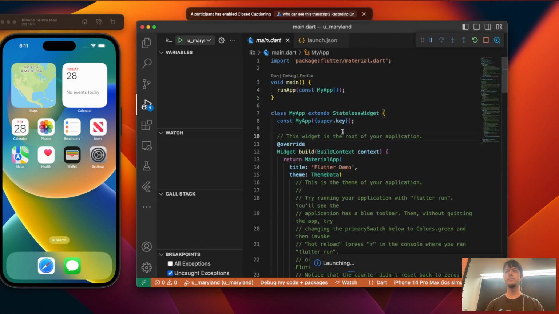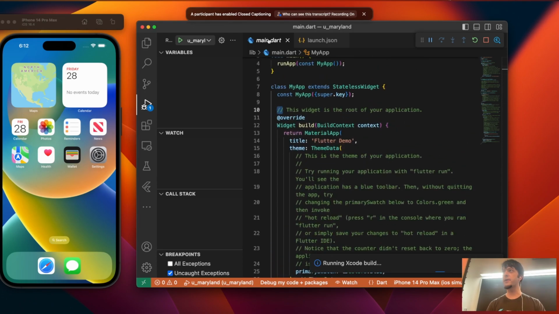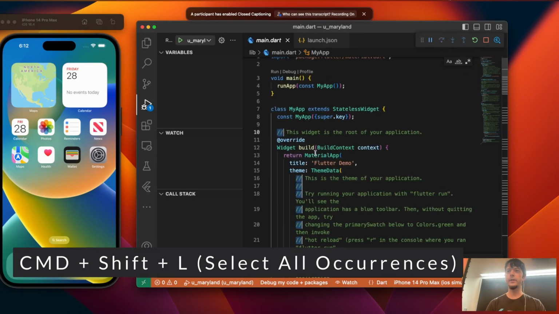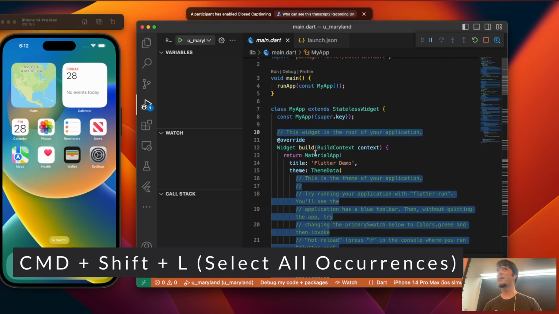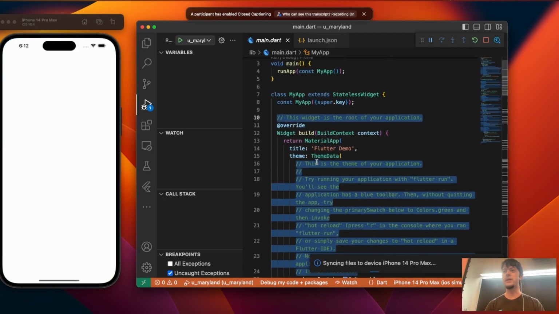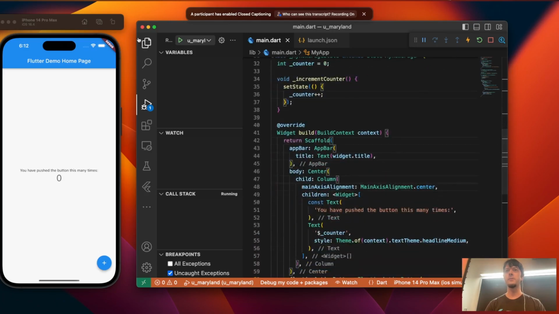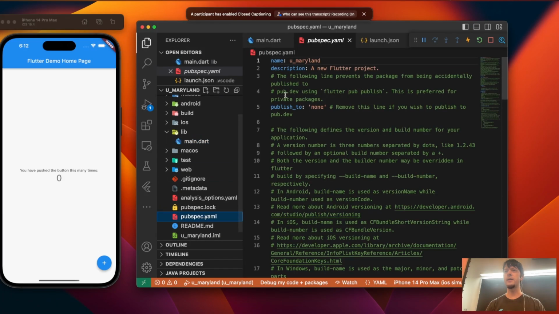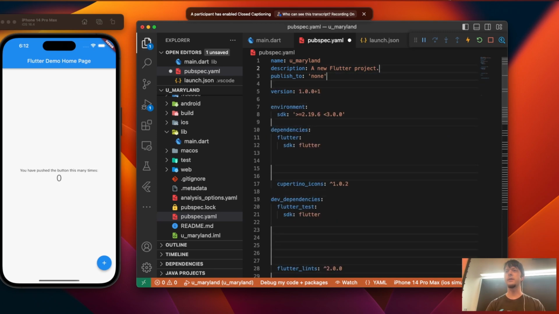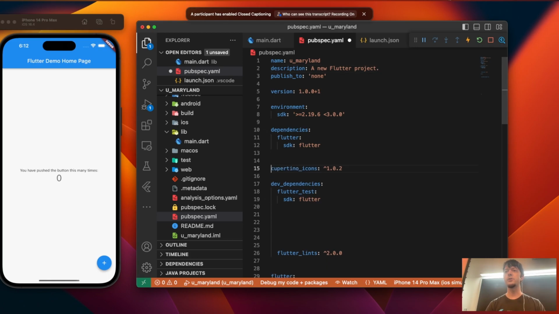While we're doing this, just for the very beginning, what I like to do is, if you're creating an application for Hello World, it'll have a lot of commented code in main.dart. And it's really hard to read if you're trying to show this in a live coding environment. So in VS Code, I'll just press Command-Shift-L, which selects all of this text, and delete it. And I'm going to do the exact same thing for pubspec.yaml. So anything with this, Command-Shift-L, and then I'm going to select all the text that's there. And here we go. Now I have a much cleaner version of both pubspec and also my main.dart.